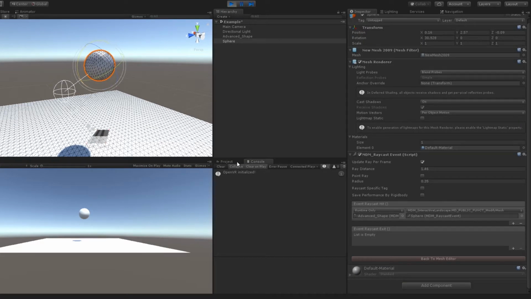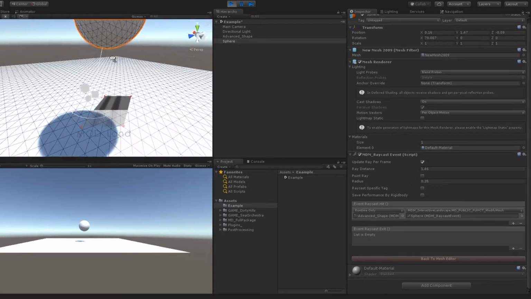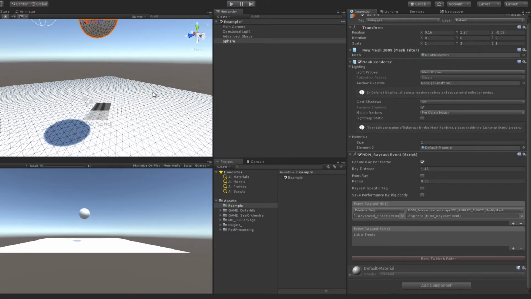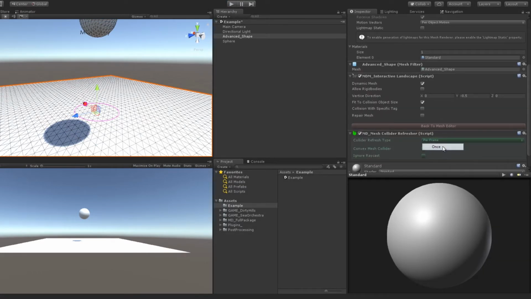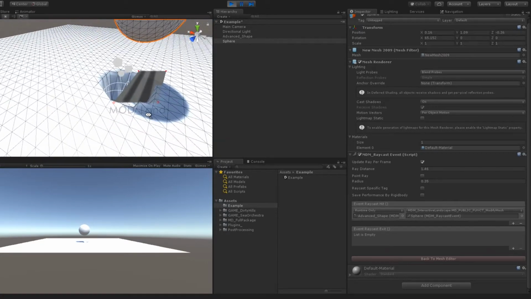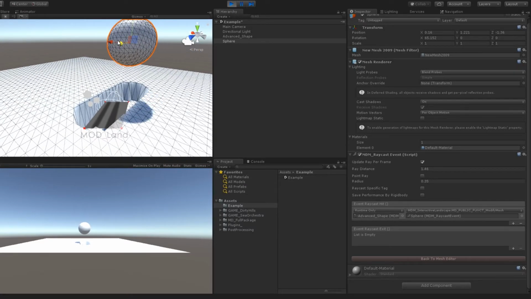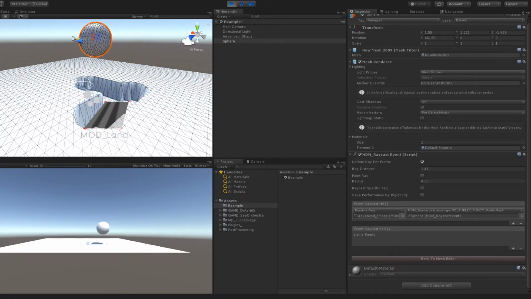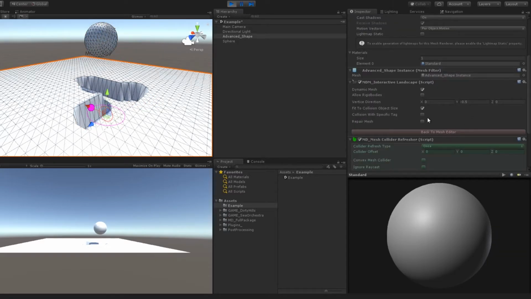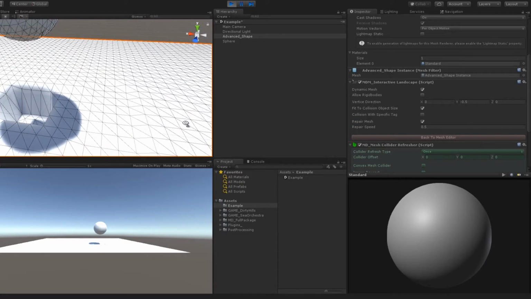It can save a lot of performance according to custom events and raycasts. Enable Repair Mesh to see the beautiful effect which can be used in a snow simulation.